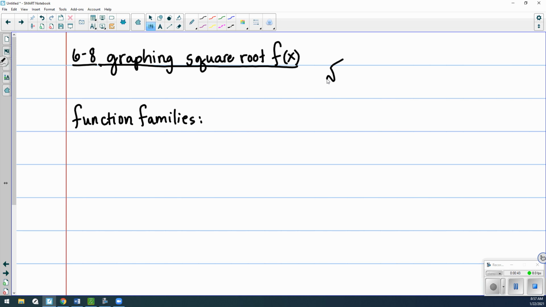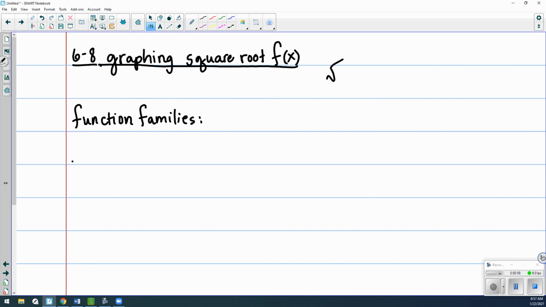So far, we're going to learn five function families. Today, we're going to add family 4 and 5. And by the time we get to the end of the school year, we will probably have a total of 9 function families. We're going to add 2 more function families in Chapter 7.